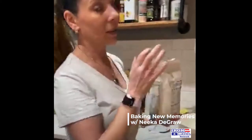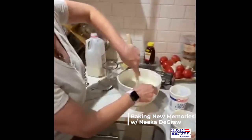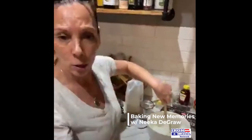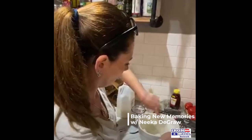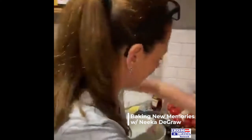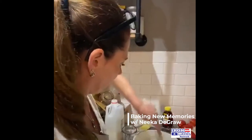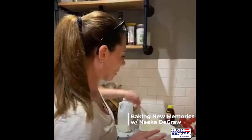I said I wasn't going to measure and I'm not going to. This is brunch — we're having fun. I'm just going to pour it in, mix, and taste. That's okay to do in any kitchen — you see chefs tasting their food all the time. Just don't double dip — especially not during COVID. I already know that's going to need a little bit more sugar. So we'll add a little more, mix it up, and our pancakes are going to be ready to go in. Let me taste this to make sure I don't have to do anything else. That is so good. That's going to be enough.